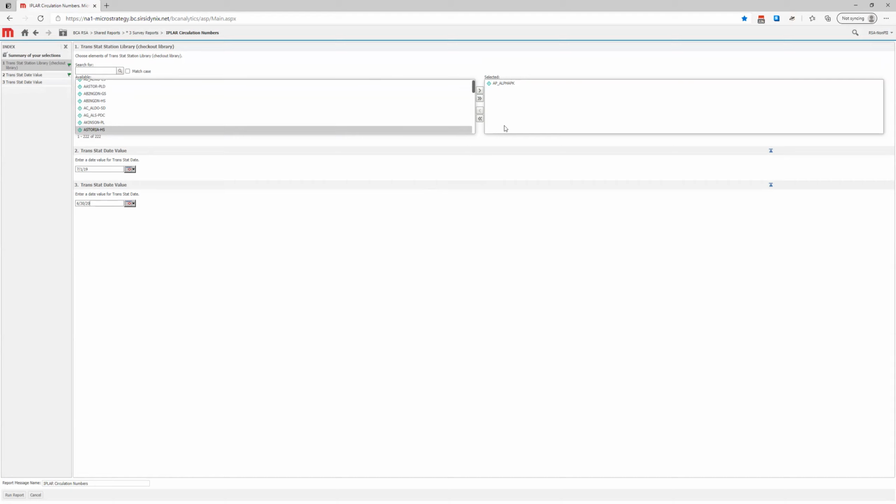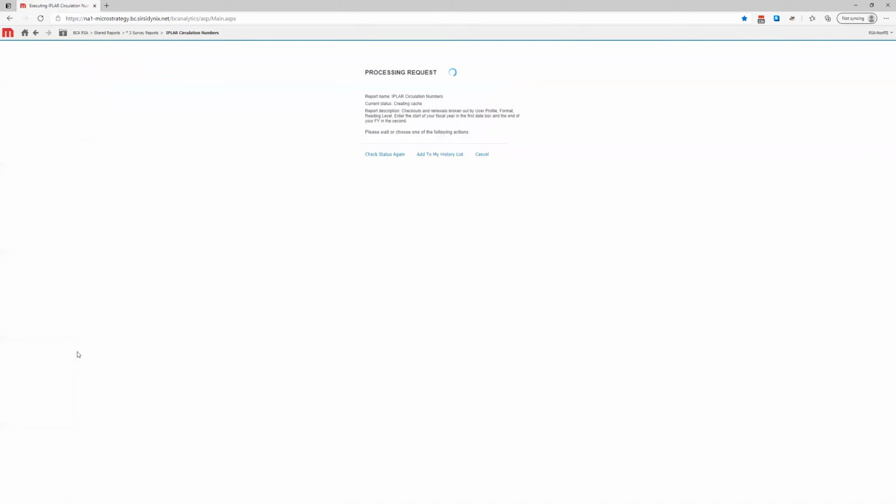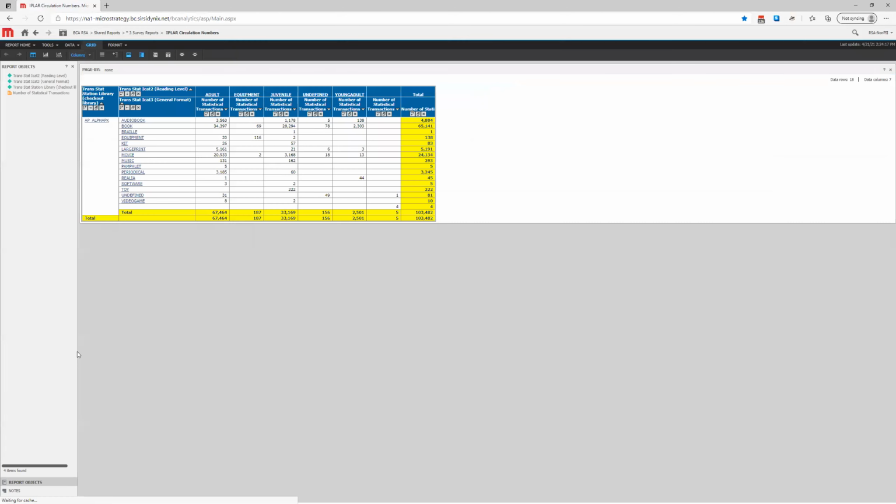So once we have a library selected, a start date for the time period and an end date for the time period entered, down here in the bottom left corner is a button that says Run Report. When we click it, it will begin processing. Usually this takes only a moment. You can see I didn't have time to read the processing screen to you. It comes back that quickly. And from here, we have our information results.